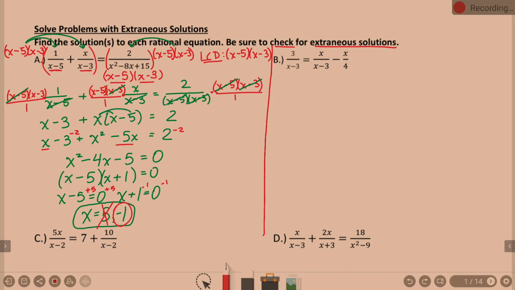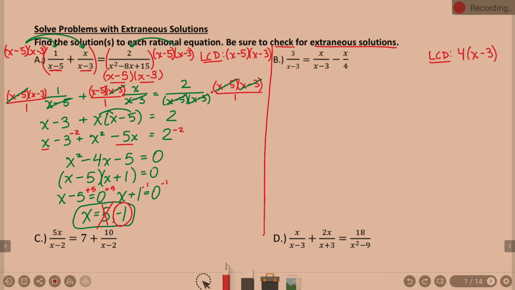Let's talk about least common denominator. What do we have in common? And in common we have x minus 3. Any leftovers? We also have a denominator of 4. So my least common denominator has to encompass all of our denominators. So we're going to use 4 times x minus 3. Not that you couldn't put the 4 after it. Common practice is to put the 4 before it.